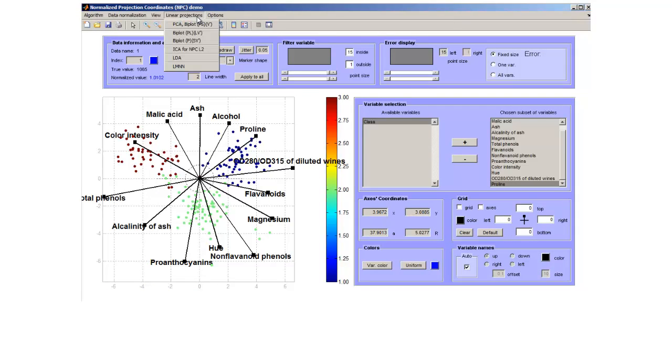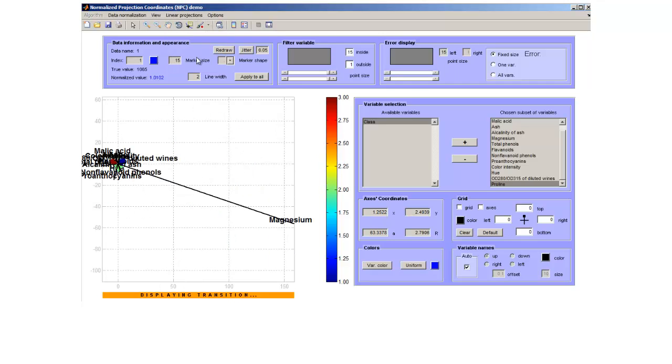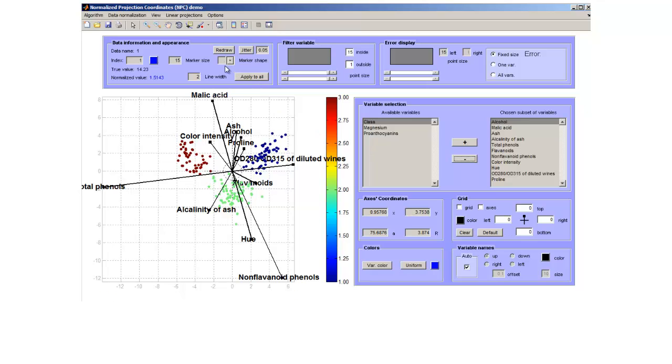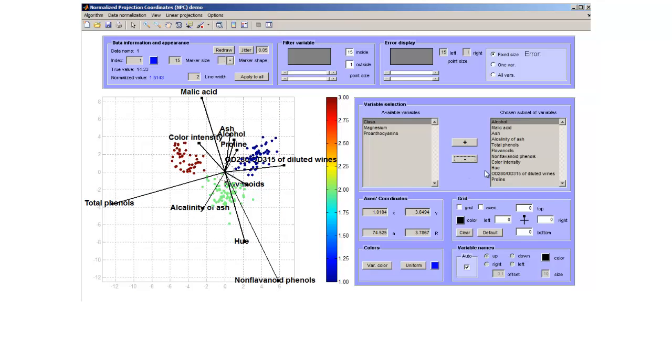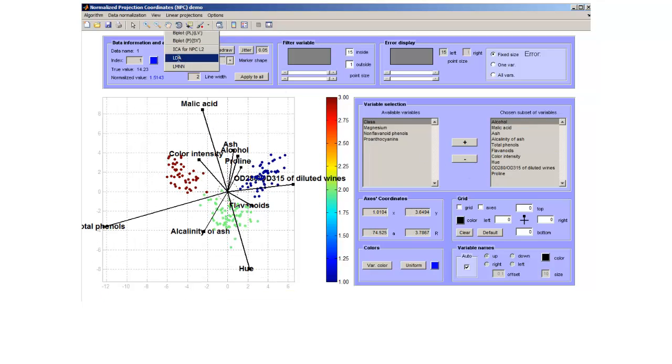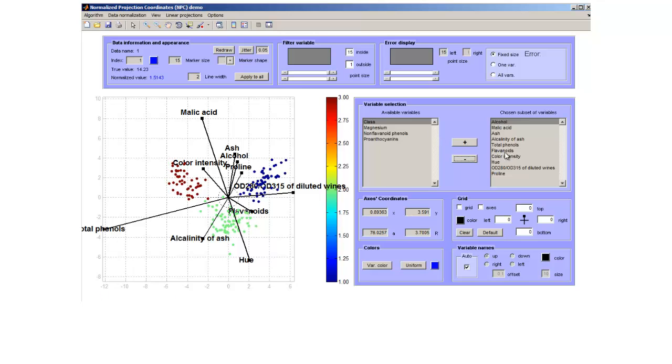With NPC, it is possible to reproduce any linear mapping. The next example uses a wine dataset consisting of 3 classes and 13 variables, and computes configurations of axis vectors that lead to LDA, that is, linear discriminant analysis, plots. By iteratively discarding the variable with the longest vector and recomputing LDA, we can reduce the set of variables before the classes begin to overlap, providing clues about which variables are more discriminative.